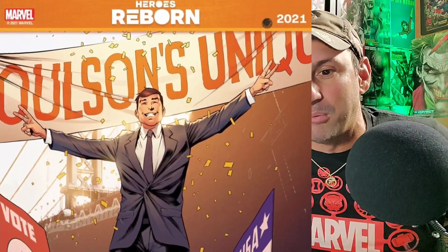All right, the next one looks like an interesting image here. This is Phil Coulson, who looks like he could be running for President of the United States. So this could be quite an interesting book. I would love to see what Coulson has in store for his readers, to see why he's running for president and what difference he can make in the United States and whatnot. So yeah, it could be kind of cool.